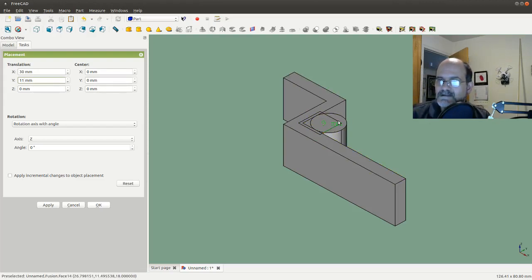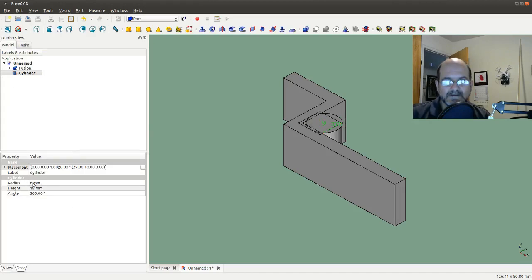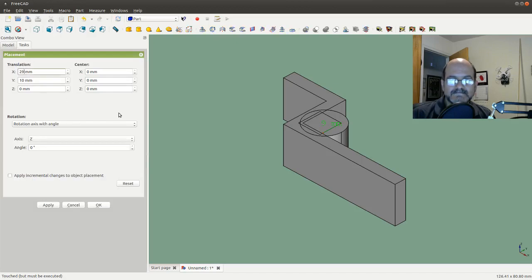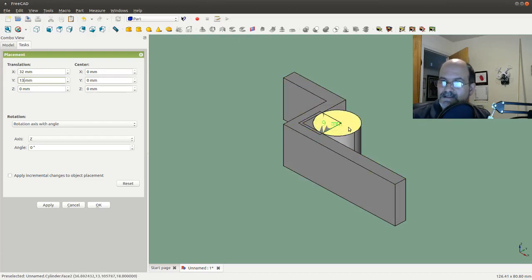Actually, I just need to bump up the radius. Let's bump up the radius to 8. Now we can move it. There we go. Now we got it. Nailing it right there.